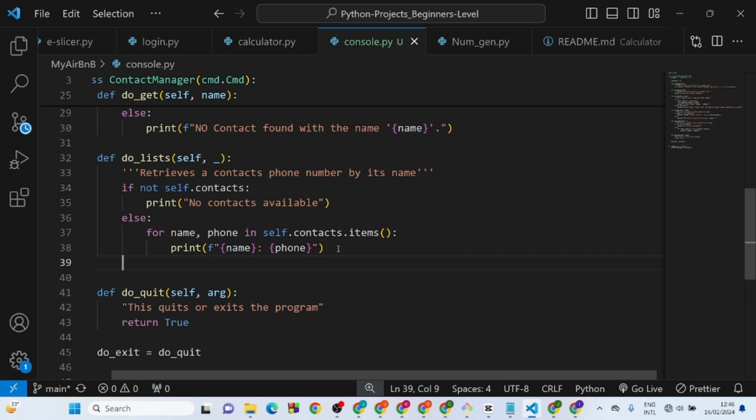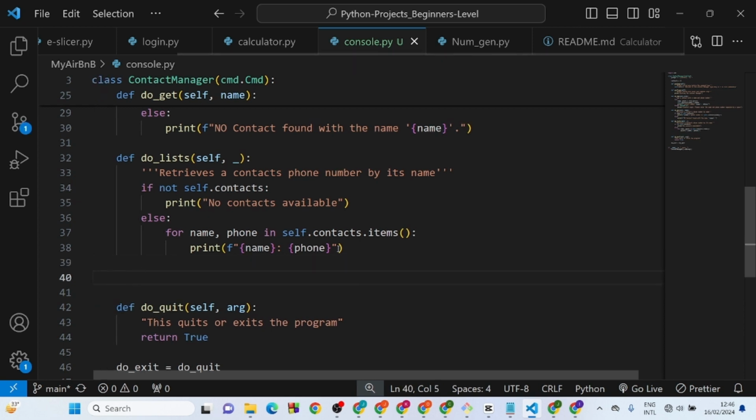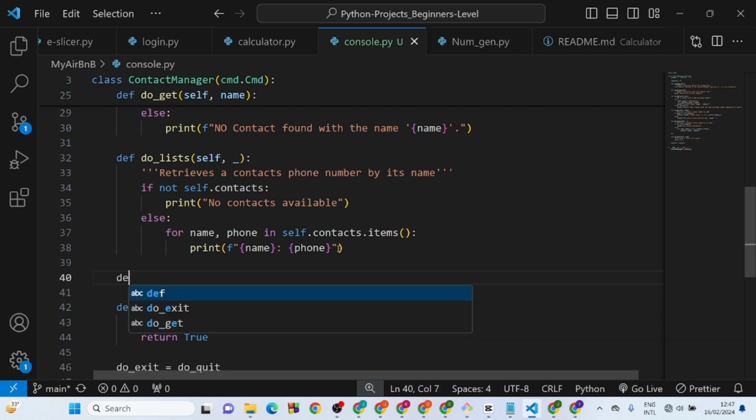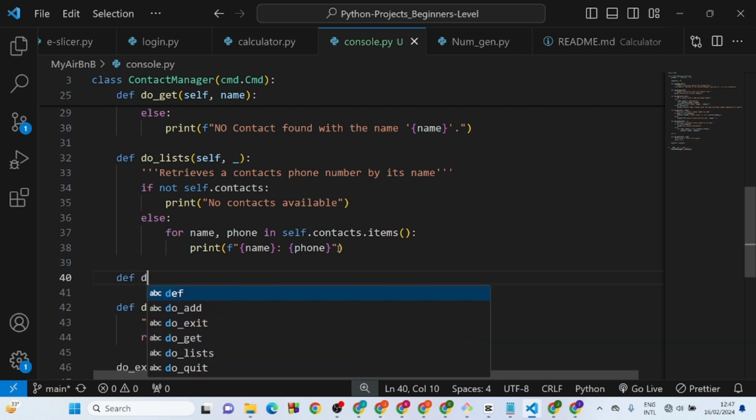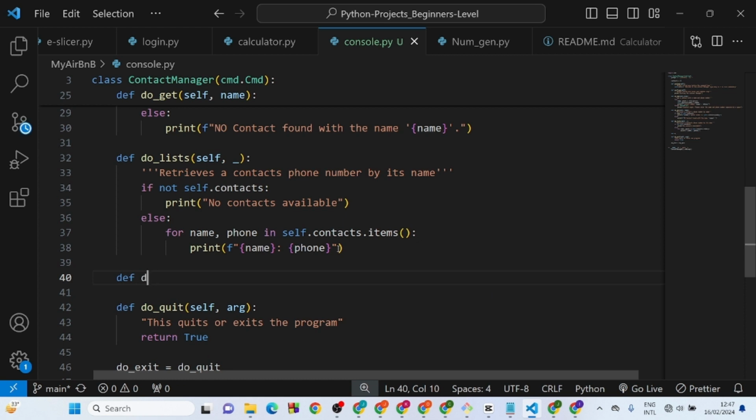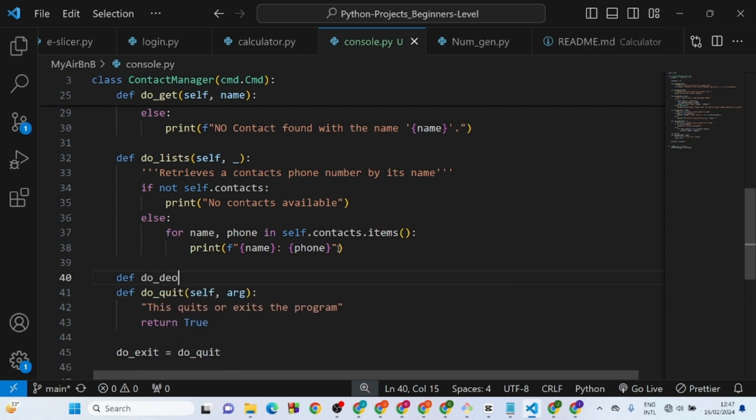So we want to add the delete method. What that is going to do is help us delete a contact. So I'll do define do underscore delete.